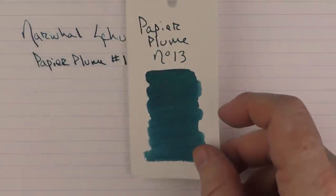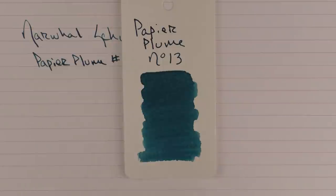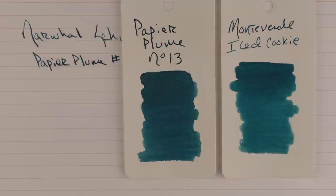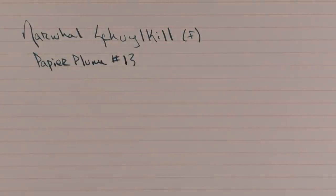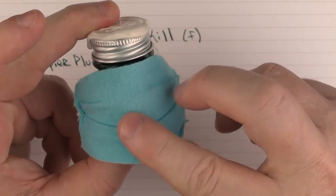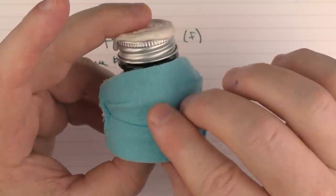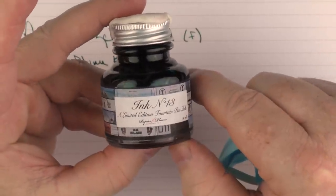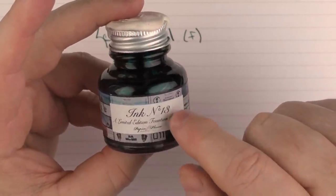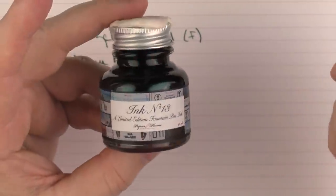But this is what the color is — it is a really nice blue-green. If you did watch the review, I did compare it to two other colors: one was the Monteverde Iced Pineapple and the other was Pilot Iroshizuku Ku-jaku, which I think are fairly similar. The Ku-jaku has a little bit more green in it, but it's very similar to the Iced Pineapple. This is the bottle it came in. When they shipped it out, all of the bottles had these little masks on them. But you take the mask off and there is the ink bottle. It is a very nice ink, though it has been sold out — a lot of times Papier Plume limited edition inks are very nice but then become sold out and more of a hot commodity.